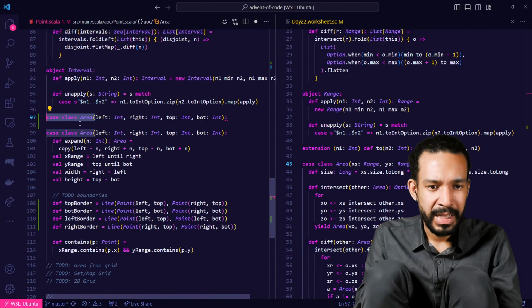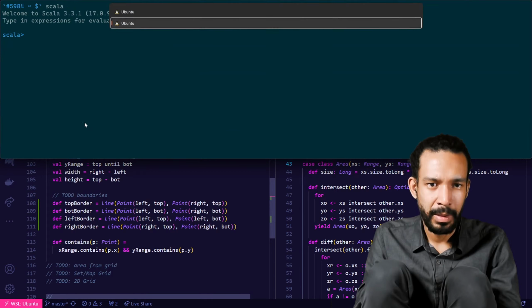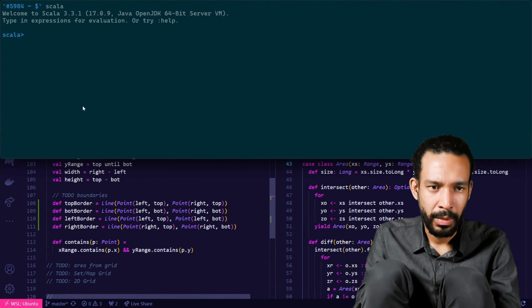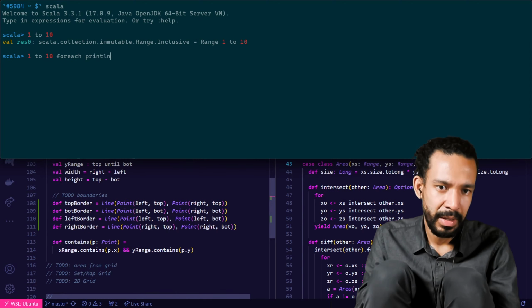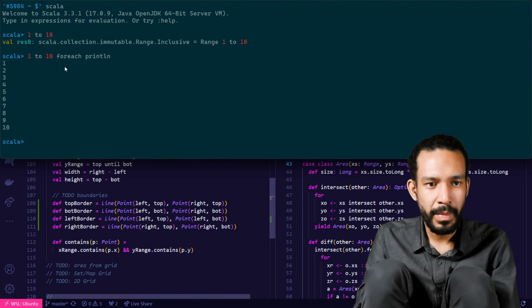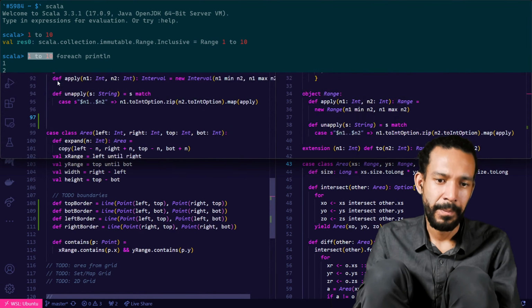So Scala already has nice syntax for ranges, right? You type in the REPL, you type 1 to 10, right? And can do a print line on that. And I like having this syntax, but I have some issues with this type.